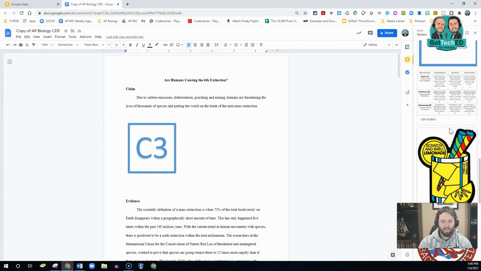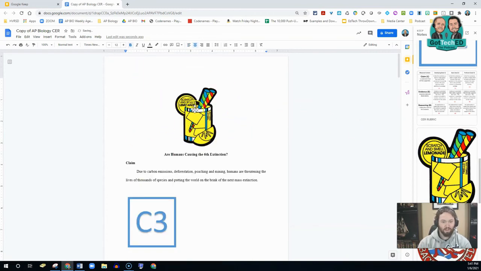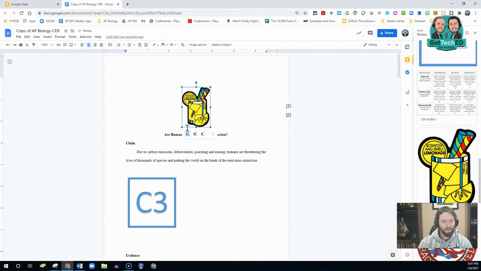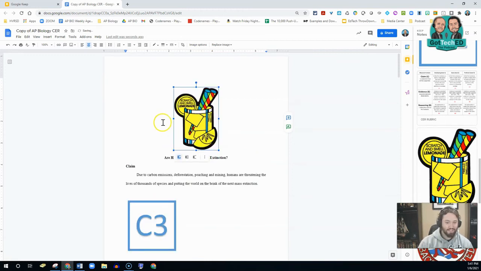What we could do is give them a nice sticker at the top of their paper as well. If you want to format it, you can, but my favorite thing is when I give a scratch and sniff sticker like this lemonade one here. And every once in a while you get somebody that goes up to the screen and they try to smell it to see if it smells like anything. And that's when you know you got a sense of humor.